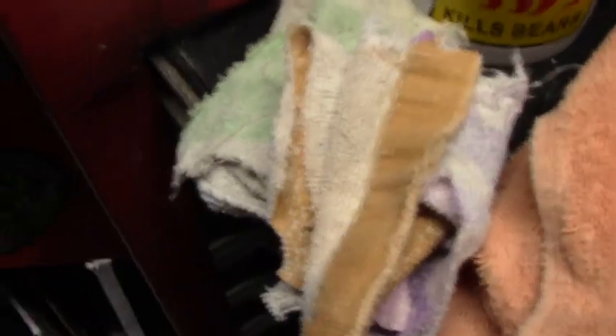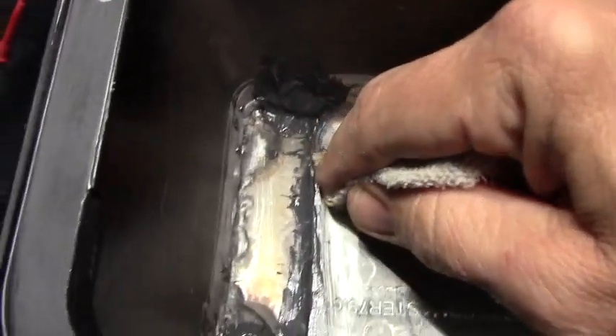Take your mixing paddle applicator and blend them together. You just want to spread the mixed gray epoxy into the seam that you wish to strengthen. Using that paddle you can push it up against the seam and remove the excess. When you're happy with the application, take your rag, clean off your stick, and then you can reuse it. Go in with another clean rag and forcefully clean off excess from areas that don't need it.